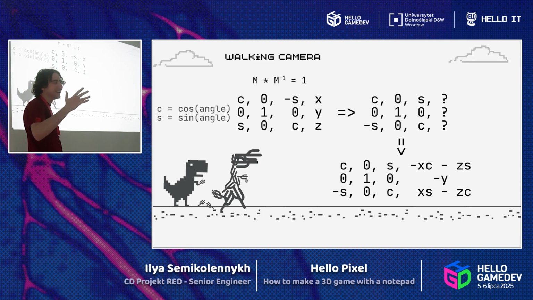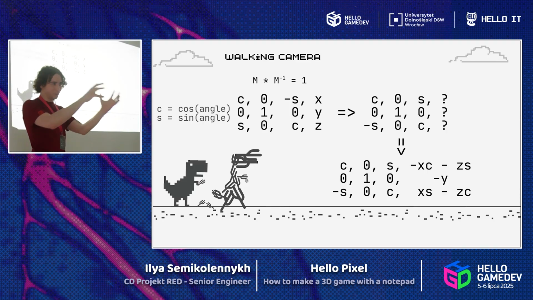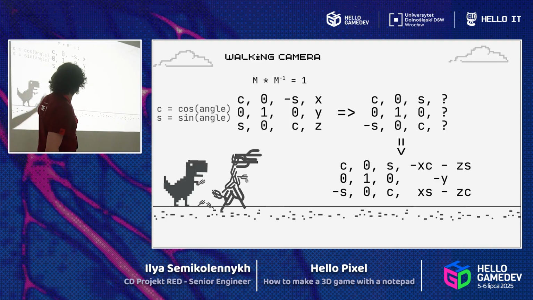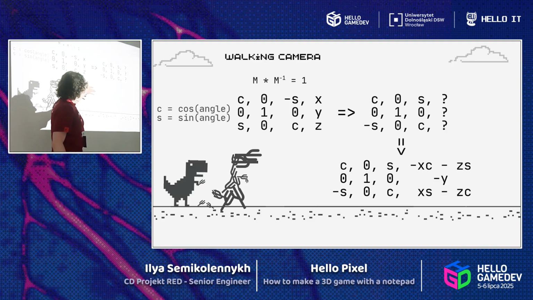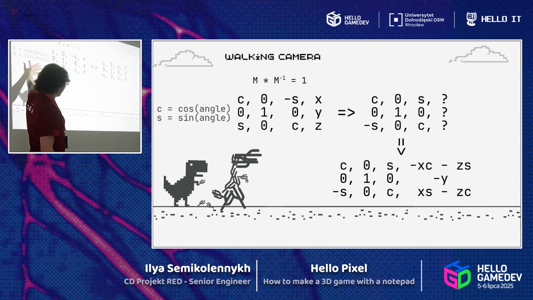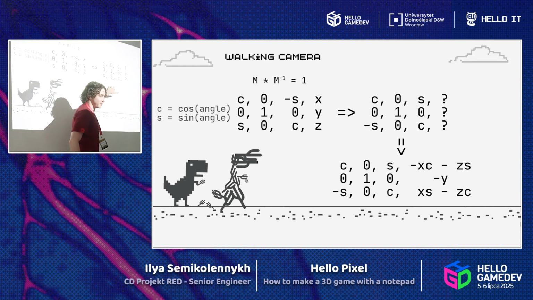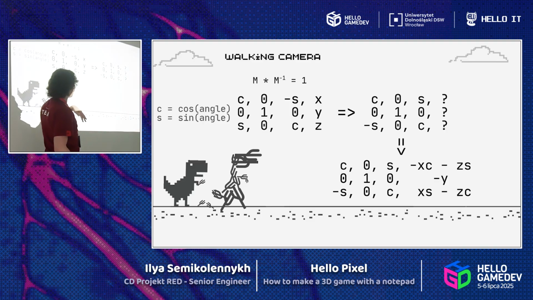What is an inverse transform? What does it mean? It means that if you rotate clockwise, then we rotate counterclockwise. This is the part that rotates. And this 3 by 3 scales, but it also rotates. What does it mean to rotate something in a different direction? Just change the sign. Cosines stay the same because the angle becomes minus angle. Cosines don't care. Sines change their sign, the rest is the same.